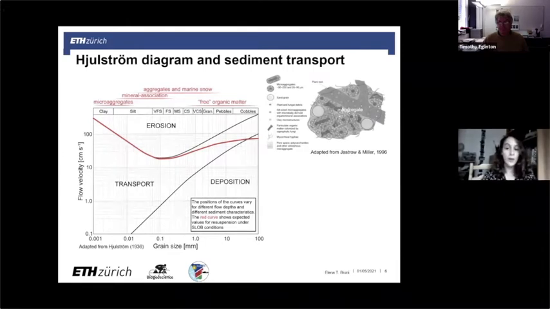On top, we have different associations between organic carbon and minerals as they are described in literature. These somewhat coincide with grain sizes, as you can see here, but most importantly, the amount of organic carbon in the particles increases to the right. So here with free organic matter, we will have more organic carbon than in the microaggregates. The associations are also illustrated here on the right with this figure. There we see how the microaggregates and also pure mineral grains are glued together into an aggregate.